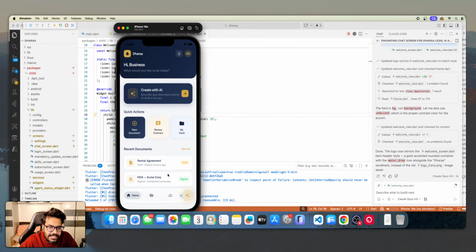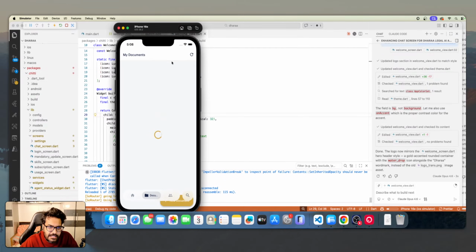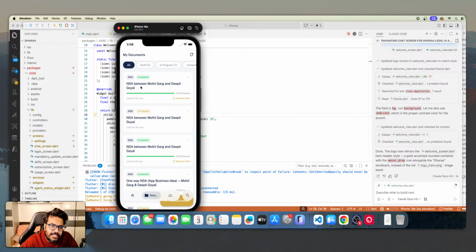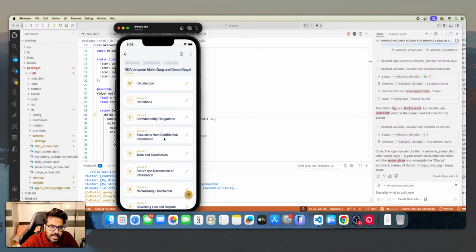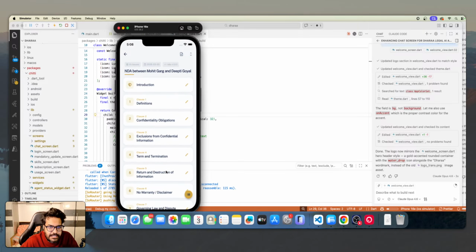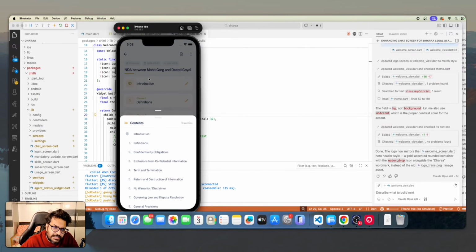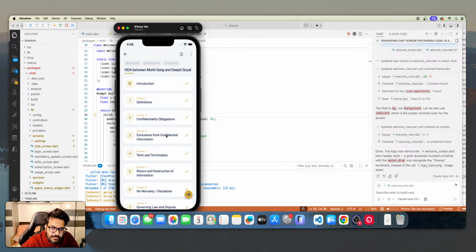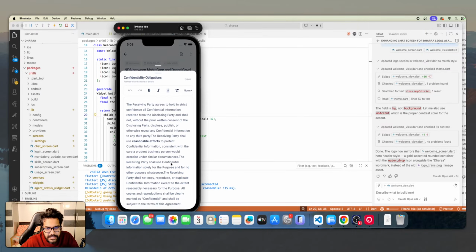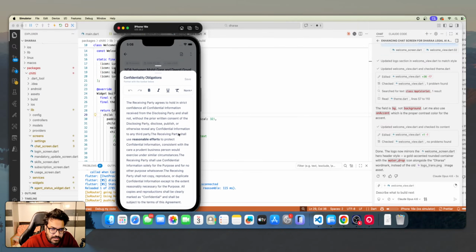So this is the idea basically. Then in the document section, these were updated 3 minutes ago. This was the agreement that was created. And then you will have this entire screen where you can check the clauses. If you want to change this, you can just do edit text and pick what you want to change. Like I want to change this entire text, and you can change that.